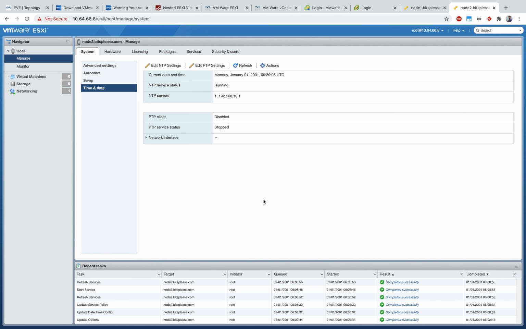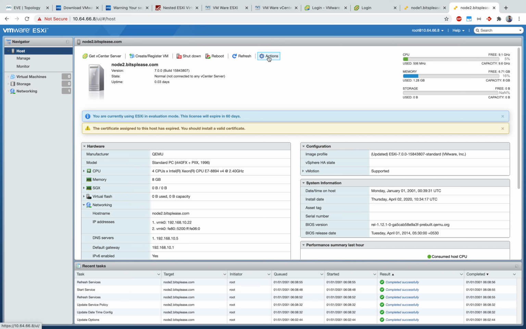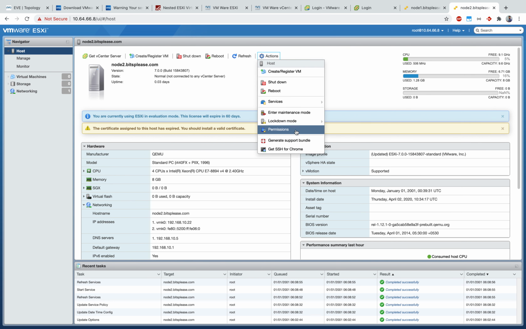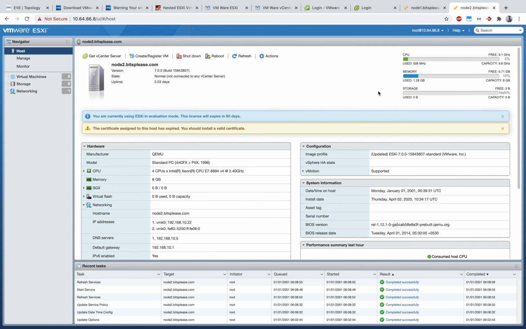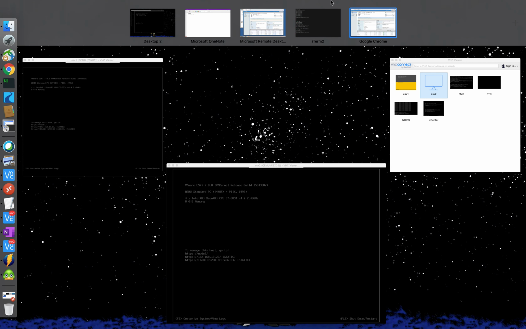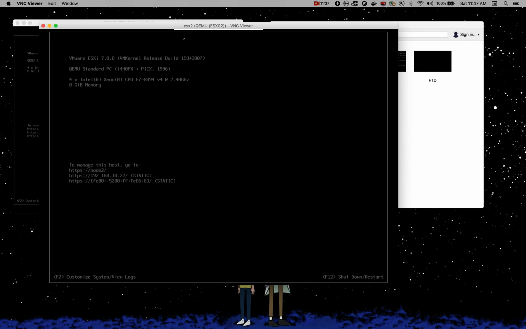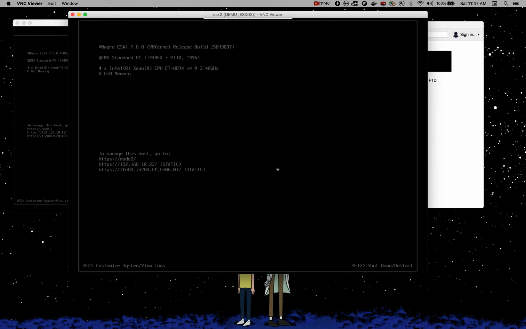You can do that from here as well. I believe we go to host, and you can go to actions. It's pretty simple from here. You can just go to services, and see, enable SSH and enable console shell. You can do it directly from here, but I would like to show you how to do it from the DCUI. Doing anything from the GUI is pretty simple, but from the DCUI it's going to be interesting, so I'll show you that.